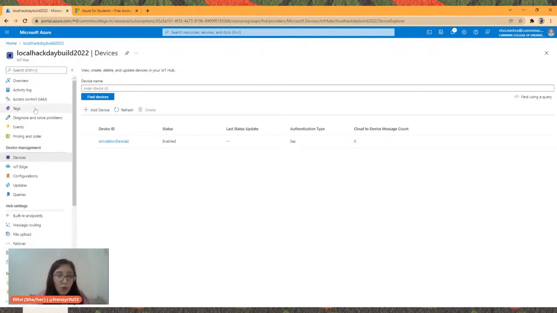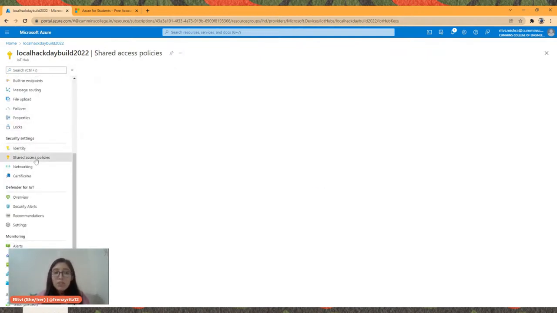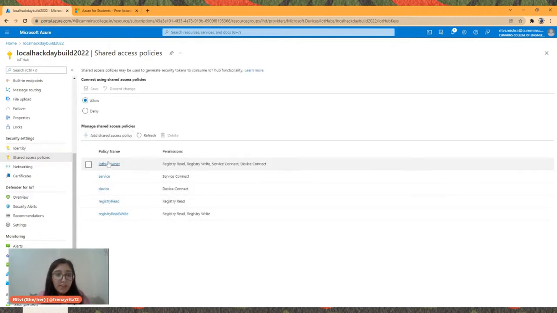The next thing you want to be very comfortable accessing is the shared access policies. These are the different categories of access available. When you're connecting your VS Code, or even the connection string for your code, these are the different types of permissions that you can or cannot give to the platform that you want to access your hub from. What we'll be doing today is giving the entire owner right to our VS Code so that we can query all these things. We can query the services if they are running, we can query devices, we can read, and we can regularly write. So we're going to give all these permissions through this.